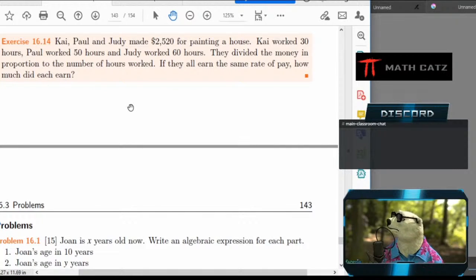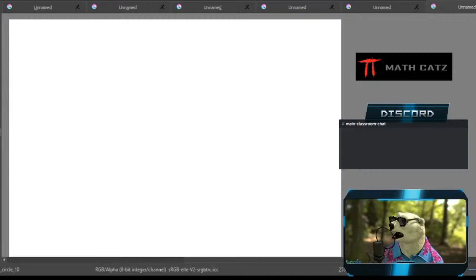How I get there is up to me. I just need to be able to say it in that way at the very end. So because they earn the same rate of pay, if I know what that rate is, dollars per hour, then I would immediately know how much each person makes because they tell me the hours for each. So in terms of convenience, that's going to give me a much easier time through this problem because I'm trying to get just one variable, right?